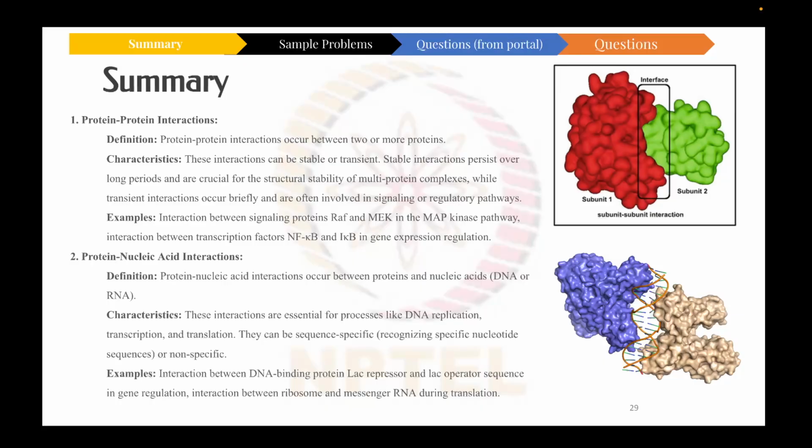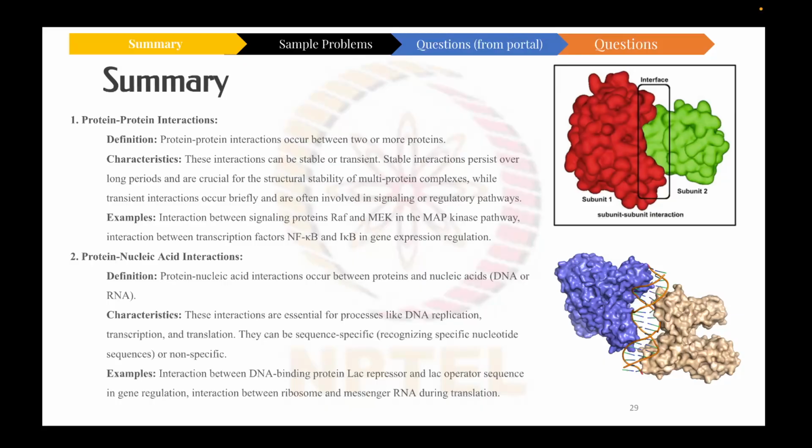Protein-protein interactions are highly specific, and the proteins selectively bind to their interacting partners through complementary surfaces or binding sites. Protein-protein interactions exhibit varying affinities, ranging from weak to strong interactions. And protein-protein interactions are dynamic and reversible, allowing for the regulation and modulation of cellular processes in response to changing conditions or signals. So the mechanisms of protein-protein interactions include lock and key, induced fit model, and allosteric regulation.